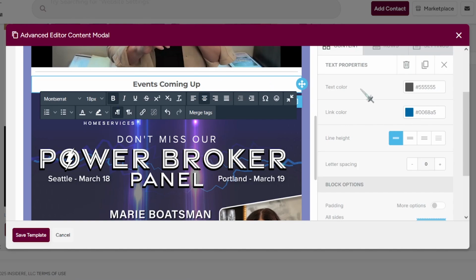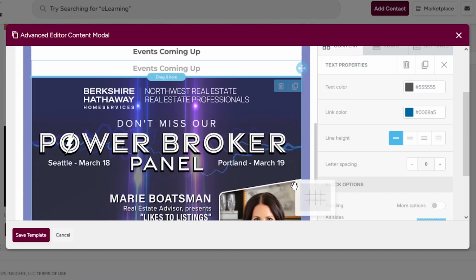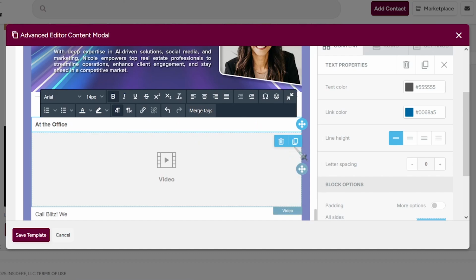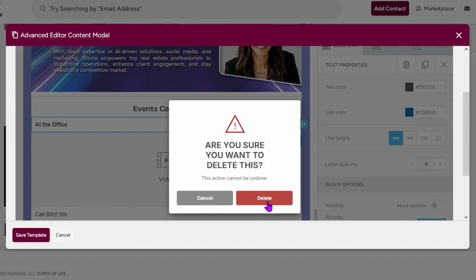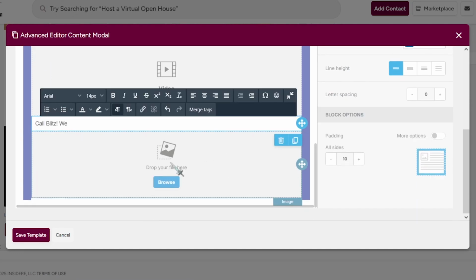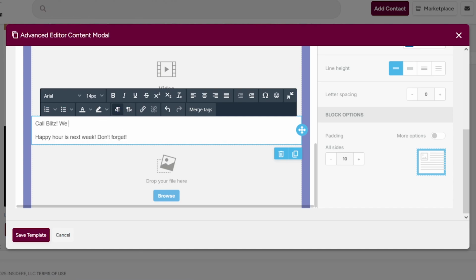So what I eventually try to do is I'm going to duplicate this events coming up. If you select the box, you can see there's a little duplicate symbol there. It looks like two papers stacked on top of each other. If you hit the duplicate symbol, you'll get an exact copy of that text box, including pictures and things like that. You could do this for anything. And I'm going to keep all my typefaces and all the little standard formatting things that I like, and rewrite my title.